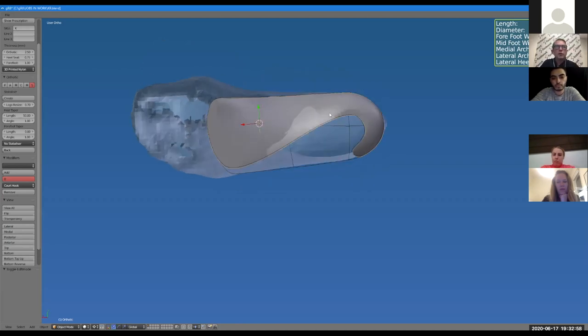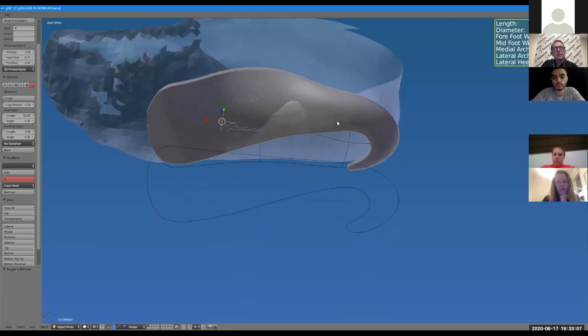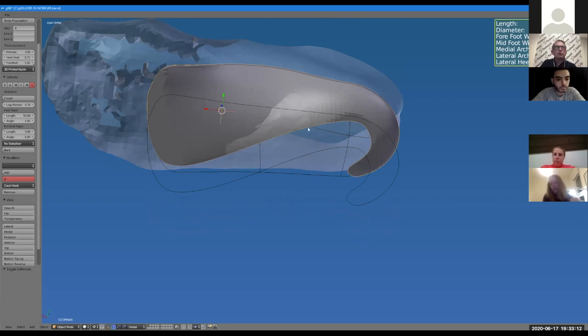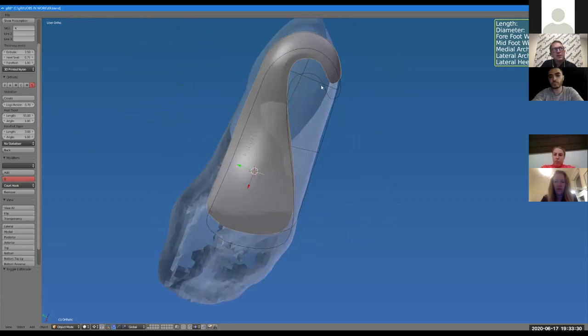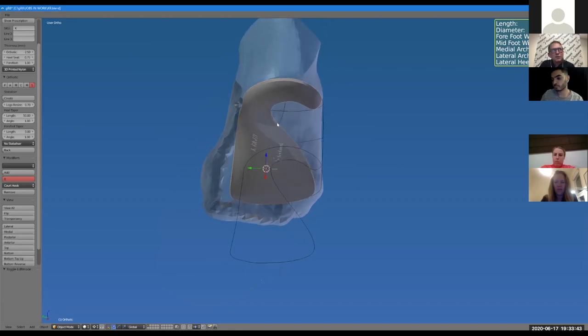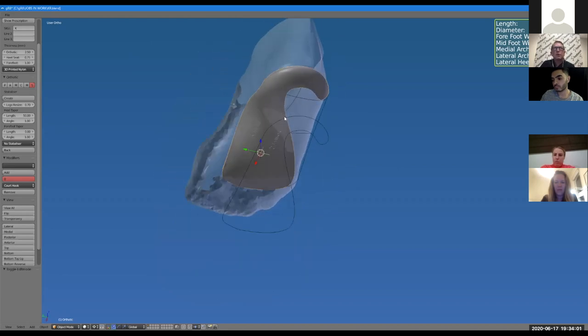With a cord hook, most patients just want a low-profile device in a higher heel shoe to feel some arch support mimicking what they have in their general shoes. If you want rear foot correction, there isn't much space to work with. We've had requests for a cord hook at 20 degrees inversion, but that would cause the surface to sit up in the air and collapse when the patient stands on it, or a stabiliser would just push through the fat pad. So it's a low-bulk, low-inversion device only.